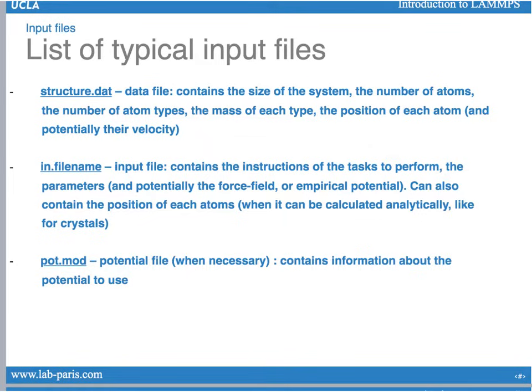And next, you will need to provide the initial position of all the atoms, and also potentially their velocity, although this is not required. What is absolutely required is that you put some initial positions. As you may remember from the previous video, if you do the molecular dynamics cycle, you need to start with an initial position. LAMMPS cannot guess the initial position of the atoms that you want, so you will need to provide their initial position x, y, and z, their Cartesian coordinates.